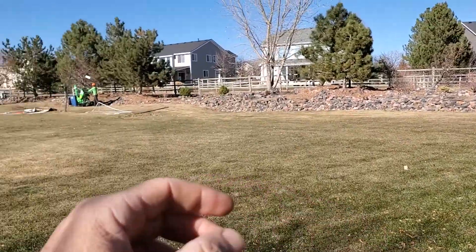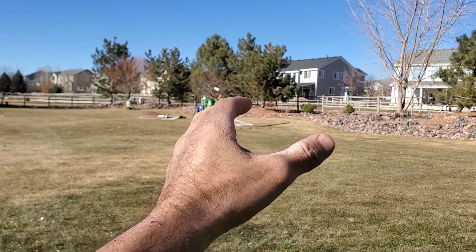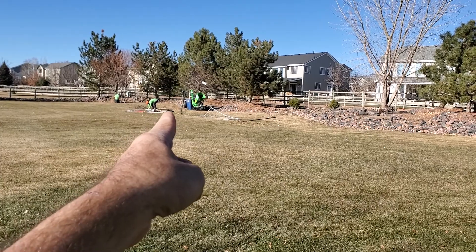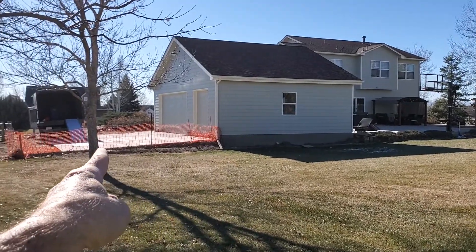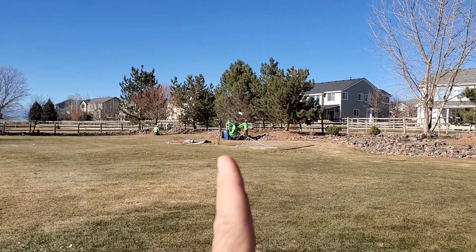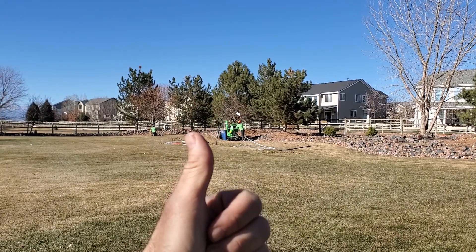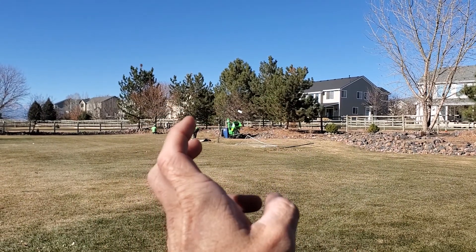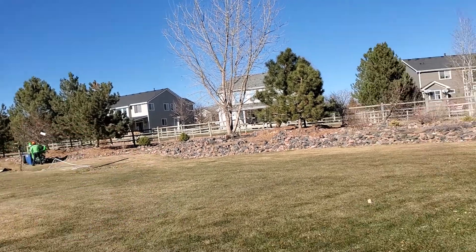From the perspective of one tree guy to another, these little chippers are going to have their uses, and this is a really good scenario to show that. It reduces the number of steps required by a groundsman to pull or walk tree branches hundreds of feet throughout the day — you can think of the reduction in the number of trips. Yes, there is the Arbor Charlie that we have, and we can make several rounds with it, but it's also nice because the byproduct of our work — the mulch — is not coming with us.